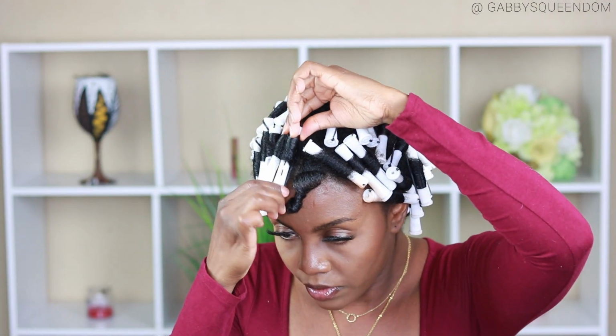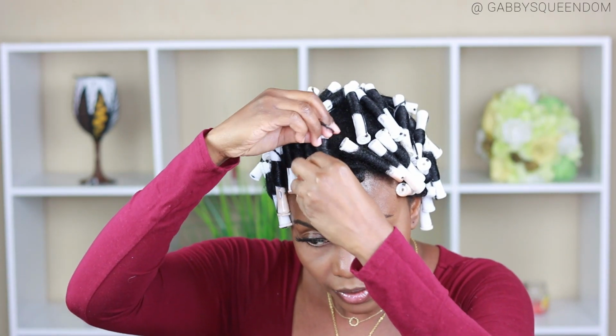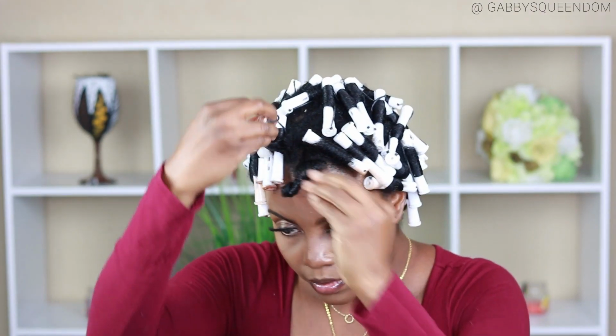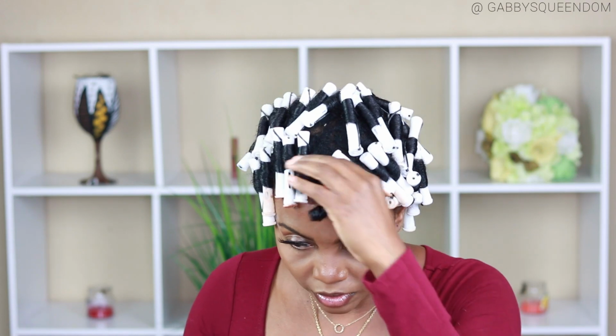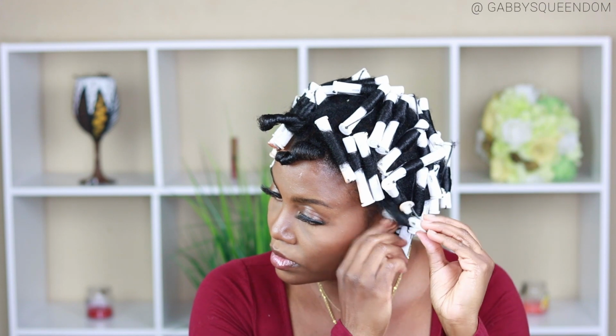And all the rest is just me taking my time and making sure that I go in the same direction as the roller, as I rolled it in. And obviously that one, it had a mind of its own. So we're just going to keep it moving. It still looks pretty decent, and it's something that I can work with. So I'm just going to continue to take it down. And that one is pretty good as well.